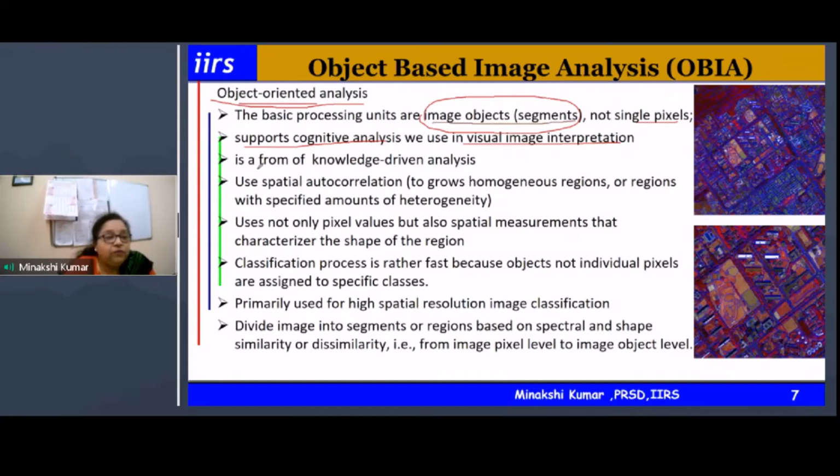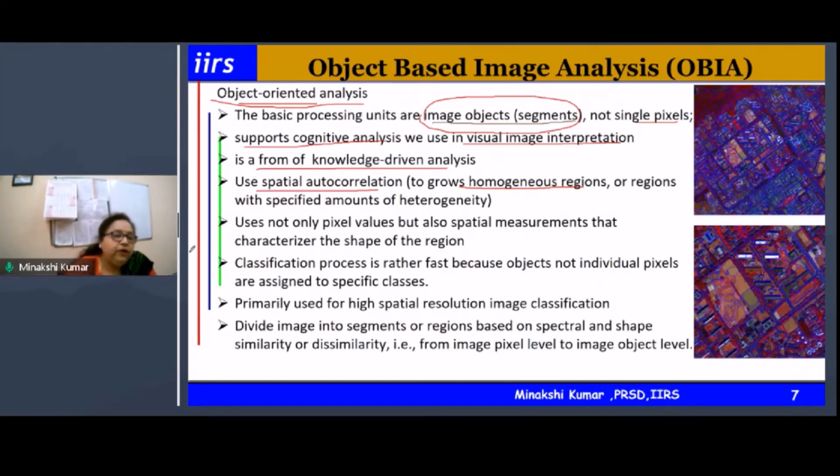So basically, object-based analysis is a knowledge-driven analysis which uses spatial autocorrelation. As I told in the limitation of pixel-based classifiers, pixel-based classifiers were not using the spatial autocorrelation. Here, they are growing into homogeneous regions, and so the spatial autocorrelation was considered.